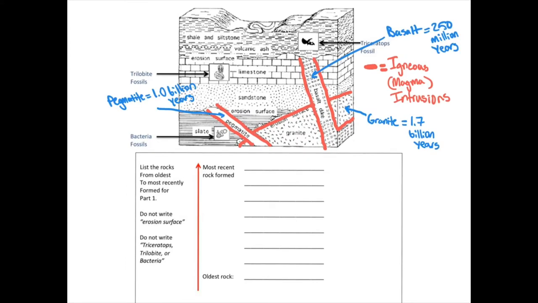I've given you three ages of the three igneous rock formations. We have our granite, which is 1.7 billion years old. We have our pegmatite, which is 1 billion years old, and we have our basalt, which is 250 million years old—million, not billion. The basalt is definitely the youngest layer. We can find the exact age of these three rock units using radiometric analysis. For the purpose of this experiment, we're going to assume that we know these ages.